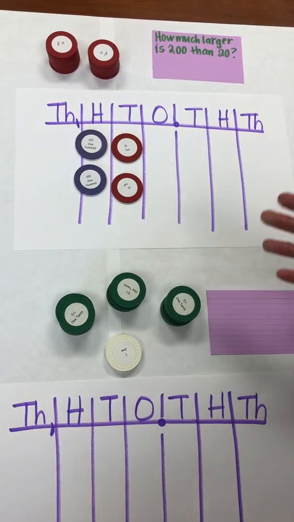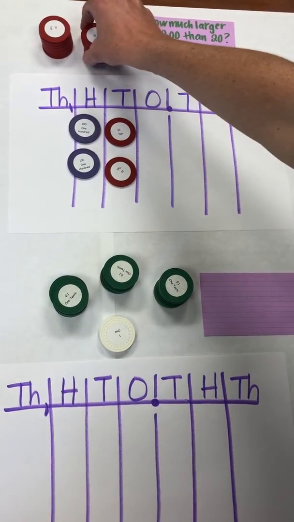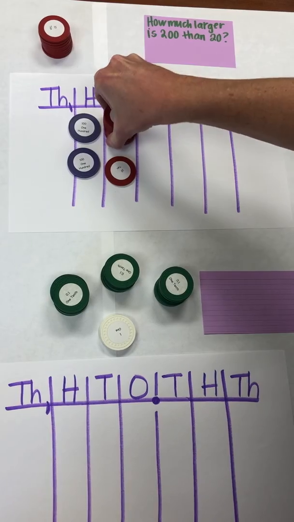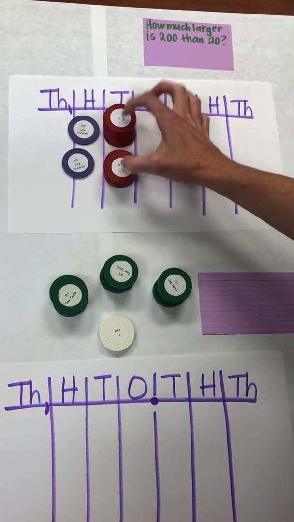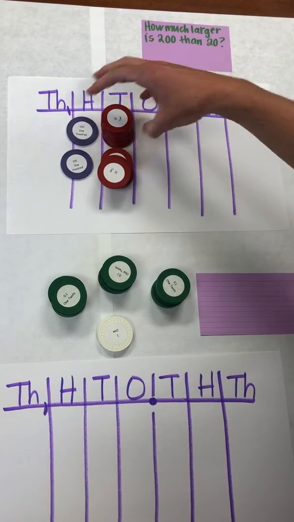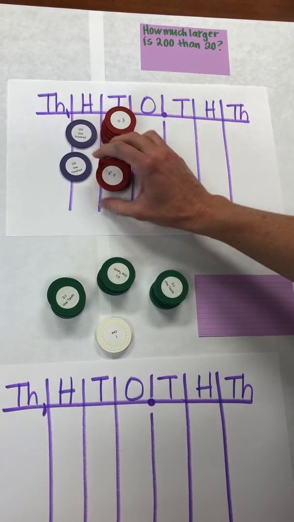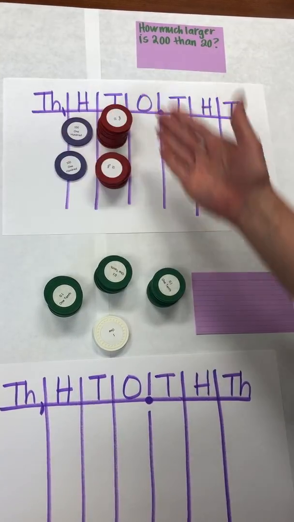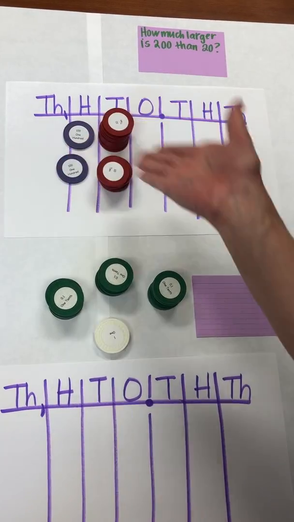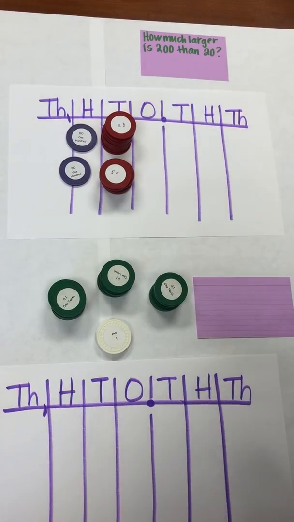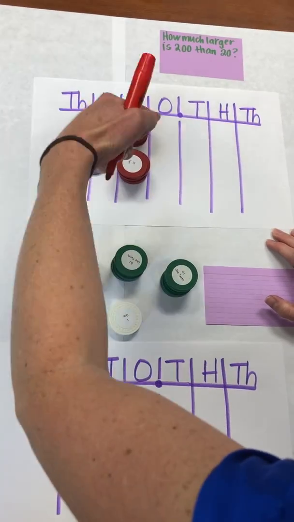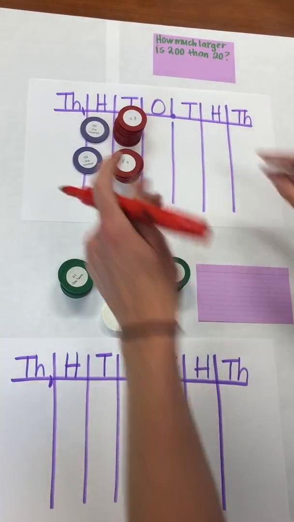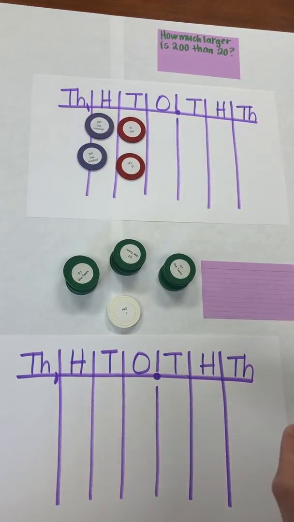So I could think about this in multiple ways. I know that I've got to have 20 tens total. I'm sorry, I have 10 tens in this stack, 10 tens in this stack to equal 100, and those hundreds grew by 10 times more. So that's one way to look at it. So I can see that 200 is 10 times larger than 20, because I would need a group of 10.